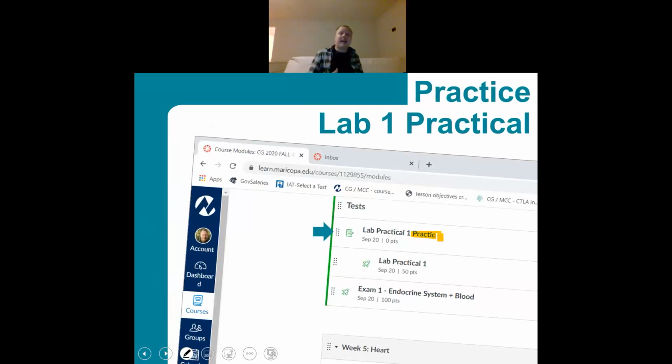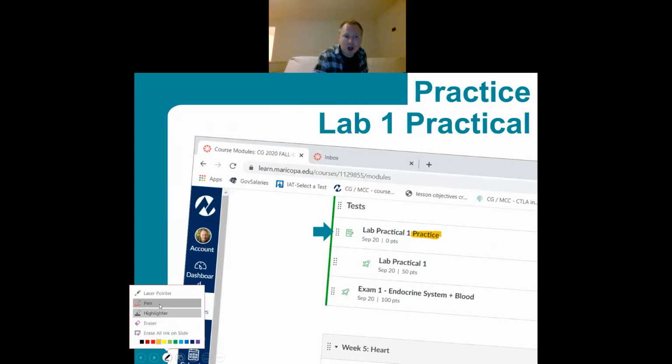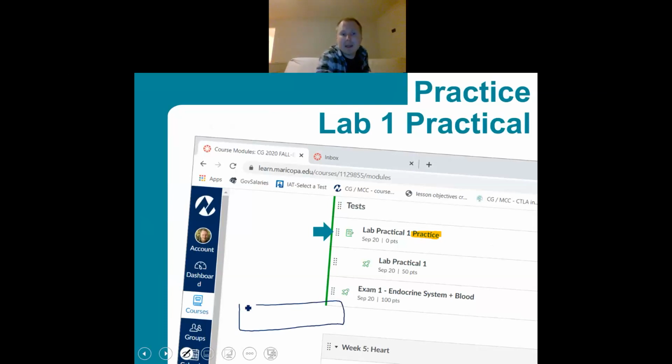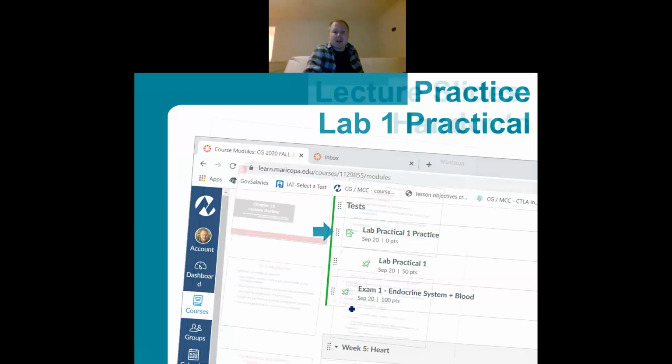The question can be something other than simply naming the structure, but most of the time it is simply identifying things. In terms of how you identify, remember that there's going to be a text box. It's not going to be a list of options that you choose and drag where it should go. Instead, there will be a text box where you will type in the answer, whatever you think that structure is. And this is where the spelling might step in: if you make a spelling error, the computer automatically will grade it as a wrong answer. But I will then go back later on and change it so that you get points for that.